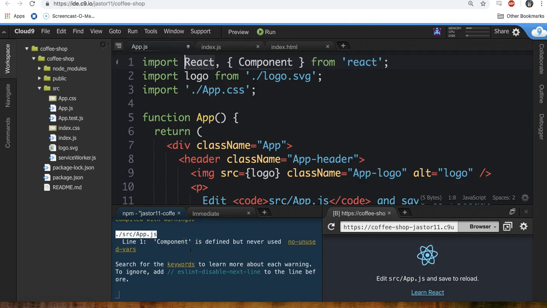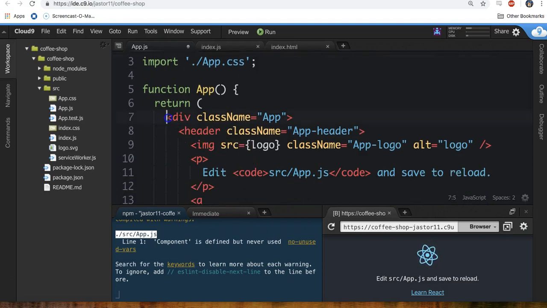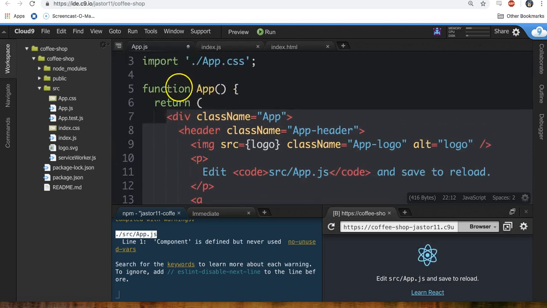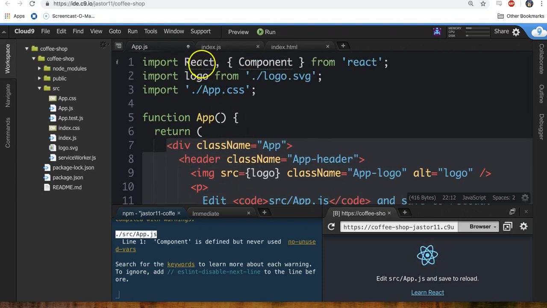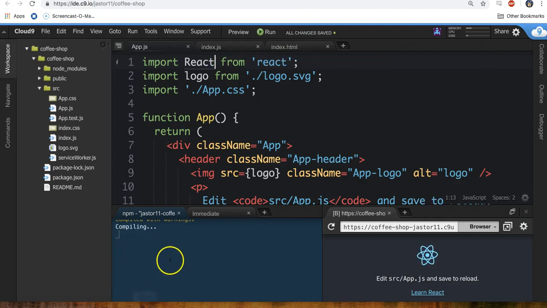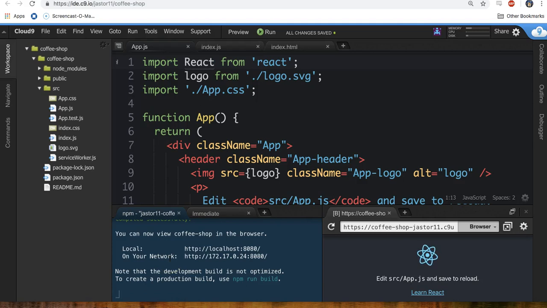We're going to talk about that a little bit more. But when you say import React up here, that's what allows us to write this JSX inside of our app function. The reason we can write and return HTML inside a function is because we import React at the top. So technically we don't need this component anymore. So I'm going to delete that and save it again. And you'll see that that warning will go away. And now this is totally valid React. Everything works fine. We're good to go. And I think it's time, I'm just going to pause this here and we're going to start actually writing some React application stuff in the next video.